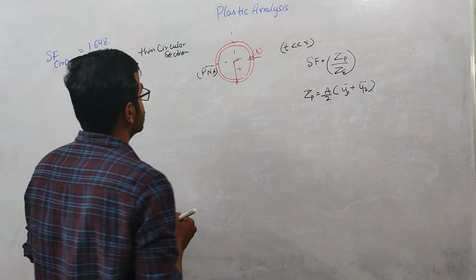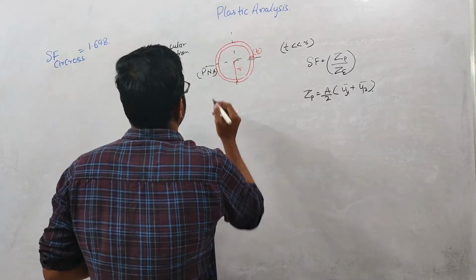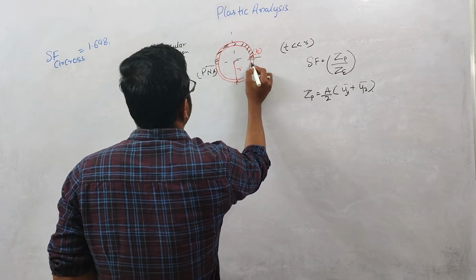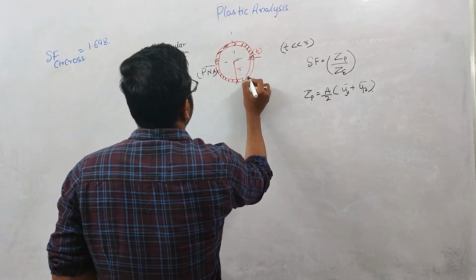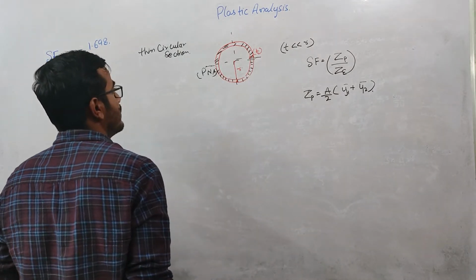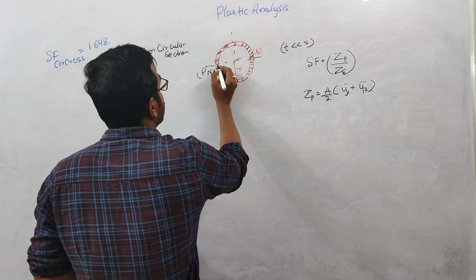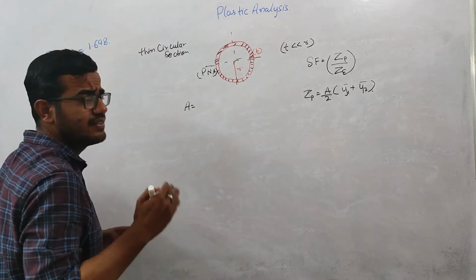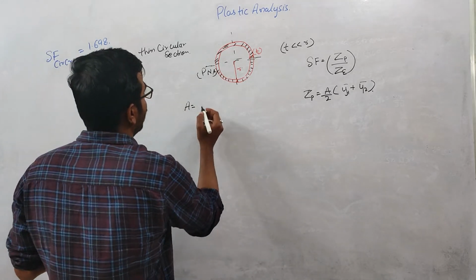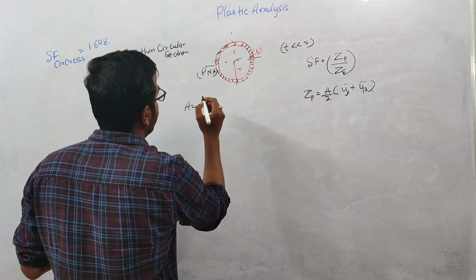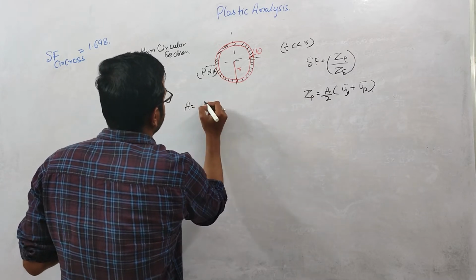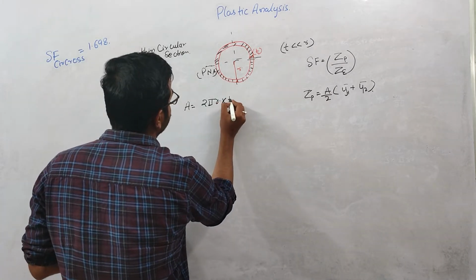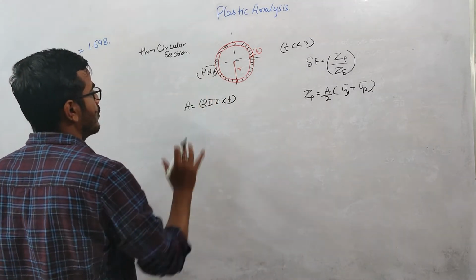And what is the cross section? Cross section is basically this cross section, because this cross section will only take the bending stresses, right? And this is hollow from inside. So area we need to calculate, as this is a thin circular section, I can write the average circumference will be 2 pi r. And if I multiply it by thickness, then it is the area of this cross section, right?